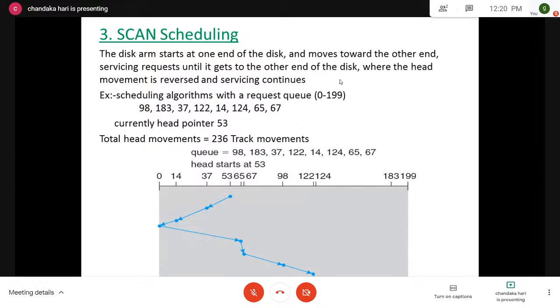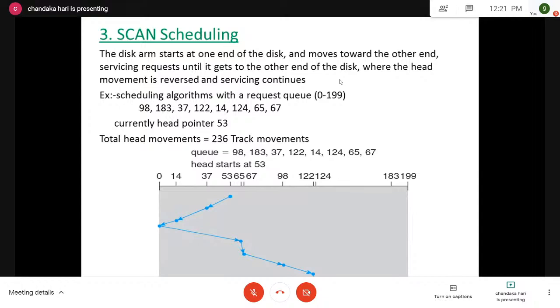That is 53, and after that 37, and after that 37 to 14, but nobody is there, yet I still search to see if anyone is there. Nobody is there, so these are unnecessary seek movements. And after that from 0 to the next 65, 67, and after that I process 98, 122, 124 and 183.